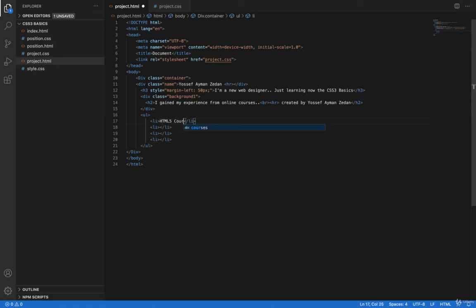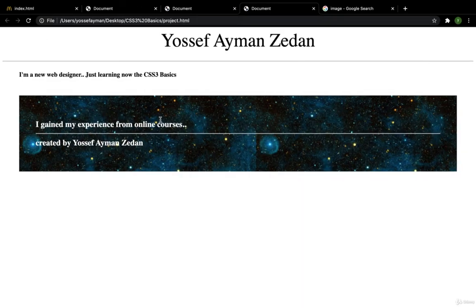HTML5 course, CSS3 course, Bootstrap 5 course, and finally JavaScript course. And let's add the last one, which is the jQuery course. I prefer jQuery more than the JavaScript because I think it is much easier.